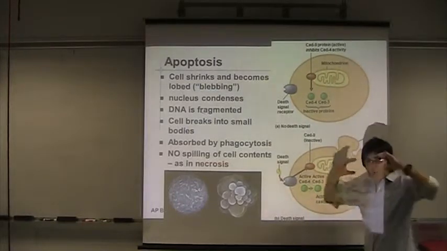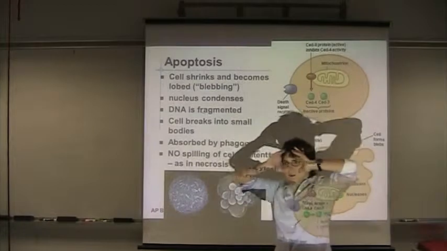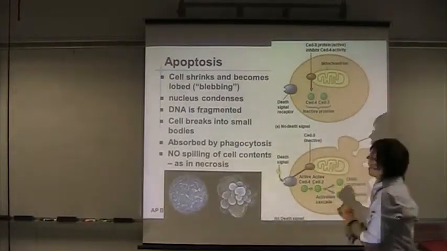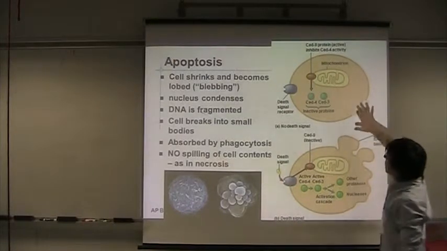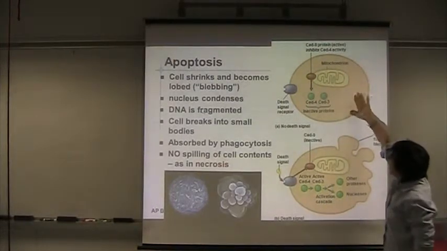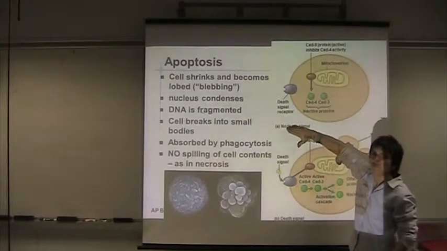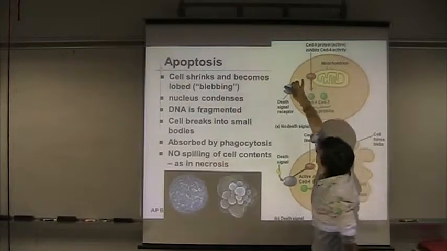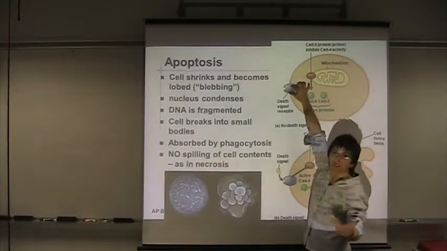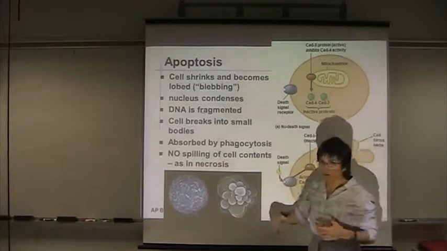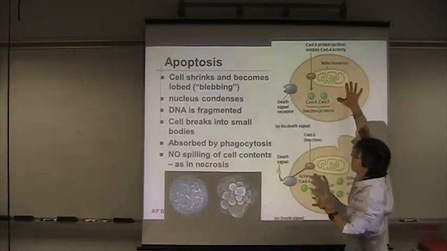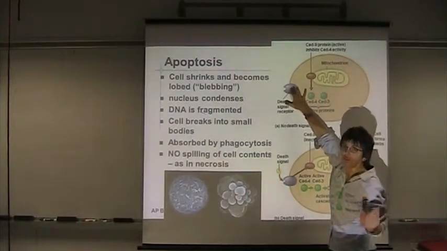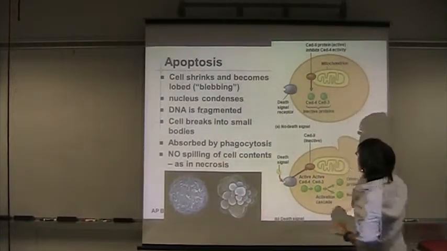Ready? So, put your thinking caps on, and it's all about the pictures, because this is what we're going to be doing now. You have a cell here, and this cell is happy, it's not going to die. How does it work? Most of your cells have a receptor in their membrane. So if this cell is healthy, it's going to stay healthy and nothing happens. Nothing is going to attach to that receptor. No signal is going to get there.